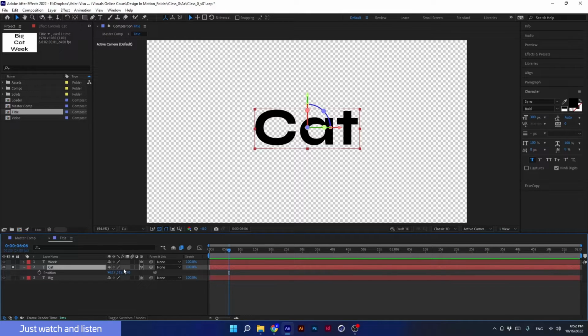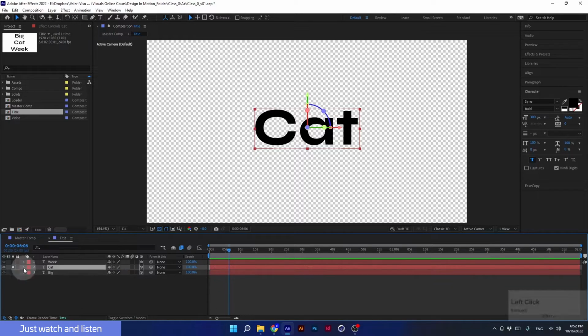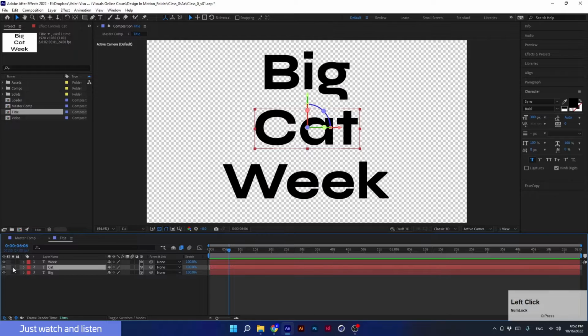But first, I want to explain what I meant when I said that the layer moves toward the camera and against the direction of the camera. I refer to the default camera that opens in After Effects once we create a 3D layer. Here I can see that I am now seeing the scene through After Effects' default camera. In projects with simple 3D scenes, you don't have to work with a camera.